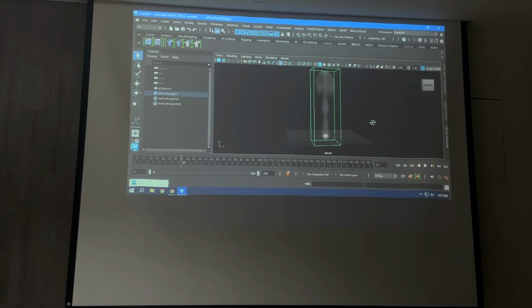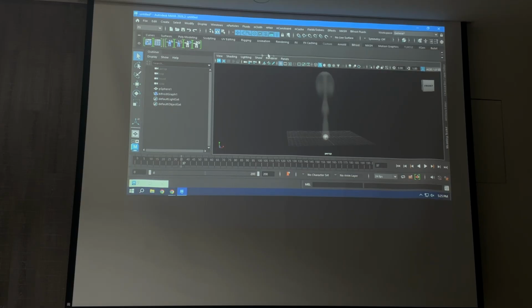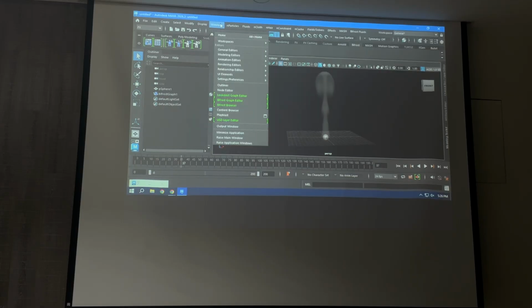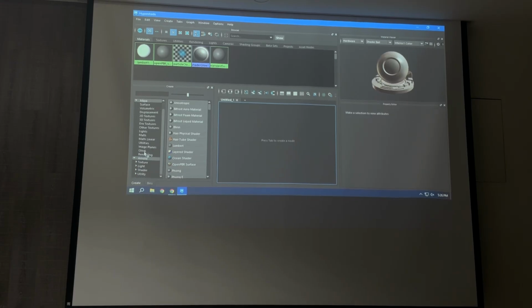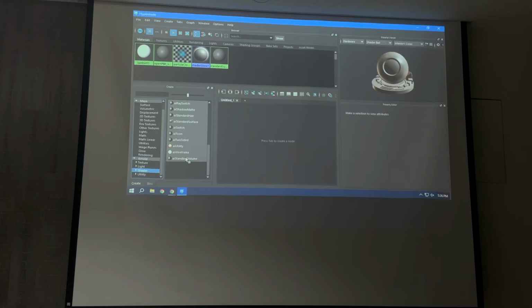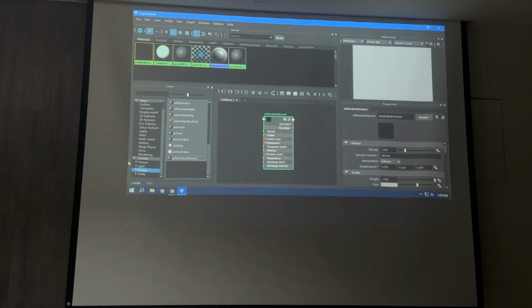The reason why is we had to put in material shaders. So to add in shaders, open up your Hypershade: Windows, Rendering Editors, Hypershade. Scroll down to Arnold, Shader, and then scroll down to aiStandardVolume. Click on that.